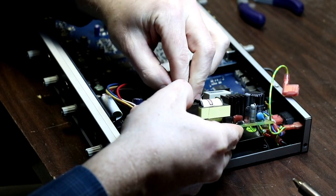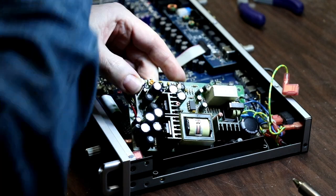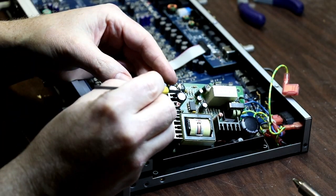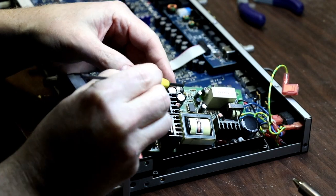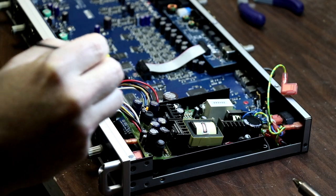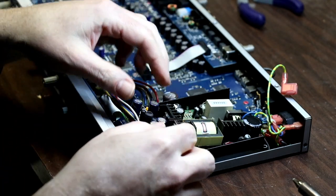Hoping you can see in here. Here we go. We got some kind of putty glue. Hope I can get these out pretty cleanly with that glue in there. We'll see.